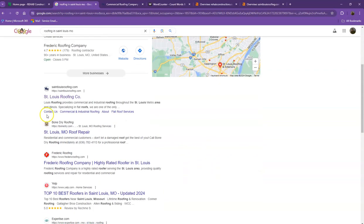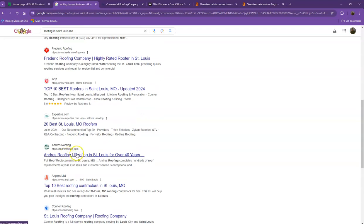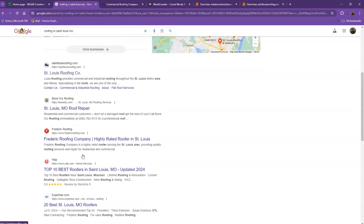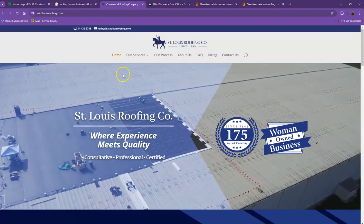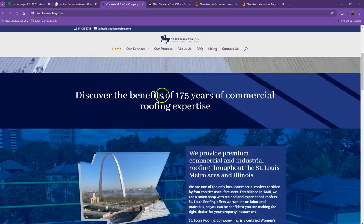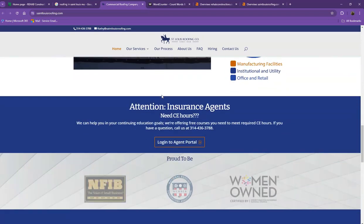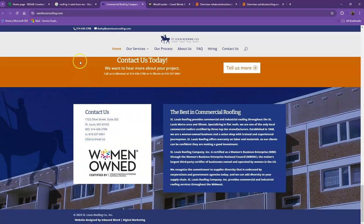Moving on to the next part, these are what we call the organic searches. So these are all the websites that rank higher without people paying for any ads, just because they're doing certain things. That's exactly what we're going to talk about and analyze. So I pulled up one of the top ranking websites. Let's see what they have differently. So for their website, they also have their logo at the top. They have good photos, nice layout, good amount of content. Well, let's see how many words they have on their homepage.